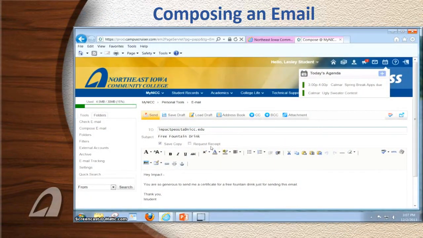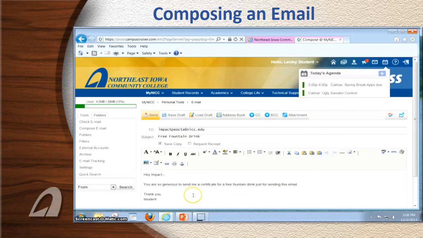To write an email, you will click on the Compose Email button. You can add attachments, check the spelling of your subject line or your address, check the spelling of the contents of your email, or use the various email options for formatting located here. Anytime you do not know what that button does, hover over it and you will get a message telling you what it does.